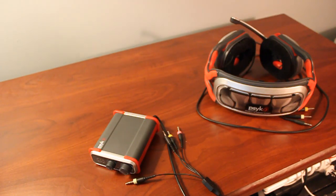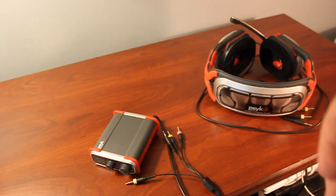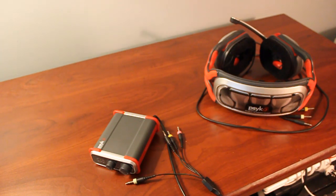First, let me get into the directionality of the headset. This is where the entire concept of the headset had to put up or shut up. I've only listened to a handful of discrete 5.1 headsets in my time, though really, how many discrete 5.1 headsets are out there? But the way the sound from the headset came into my ear felt a lot more natural than the run-of-the-mill 5.1 headsets out there.